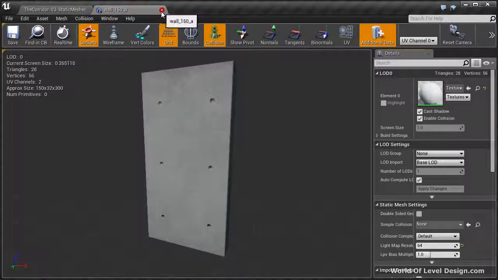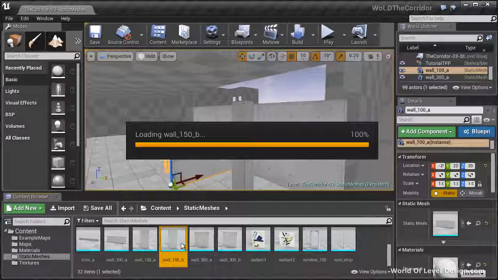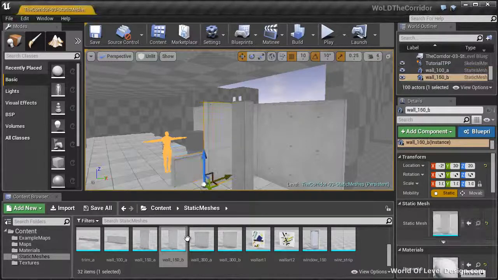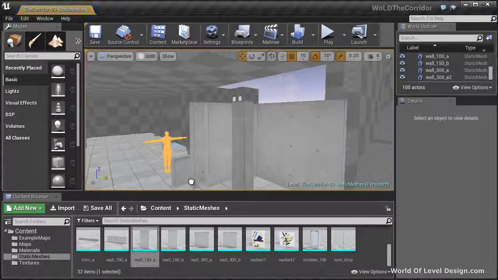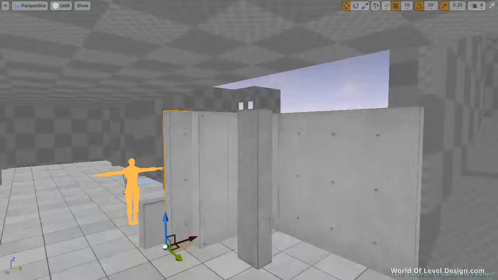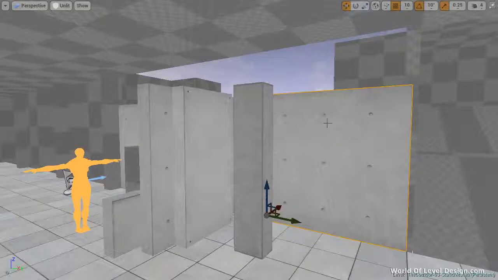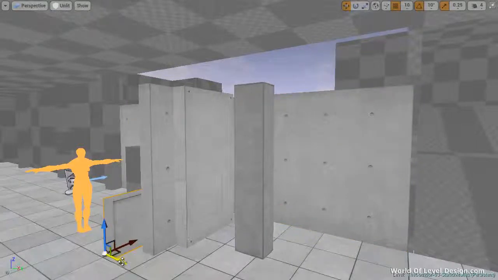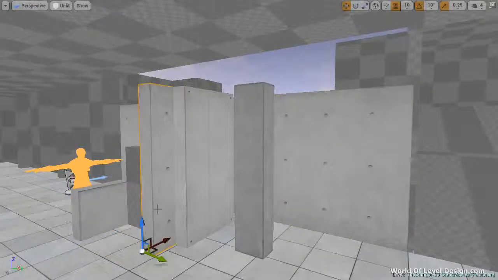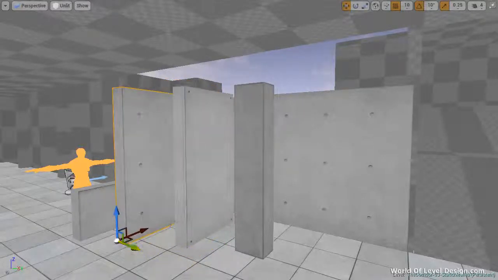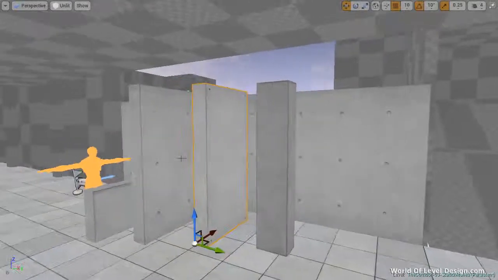Let's take a look at this wall. It's the same as the one that we have, and this one. So let's drag both because we're going to see which one works best. So here we have a choice. What wall on top of this main wall do we want to use? Do we want to use this small 100 wall? Maybe we want to just extend it a little taller, or maybe we want to use this wall. So let's position them and see what they look like.